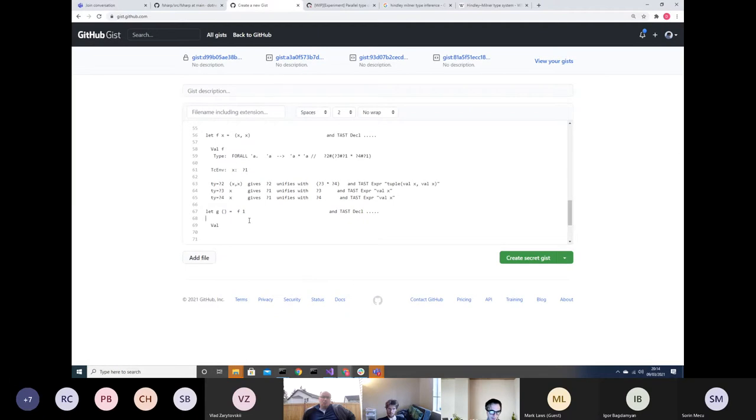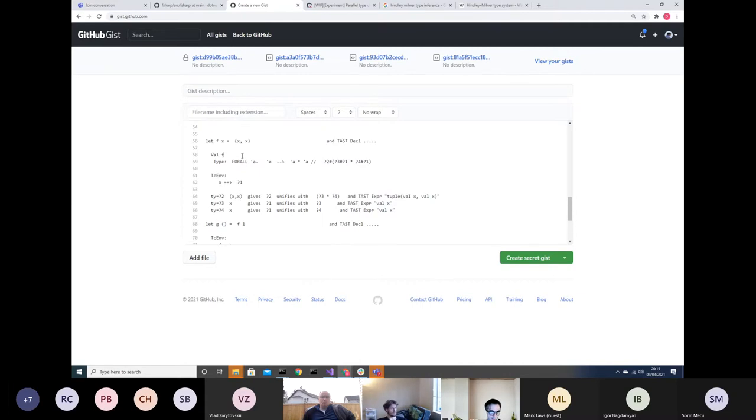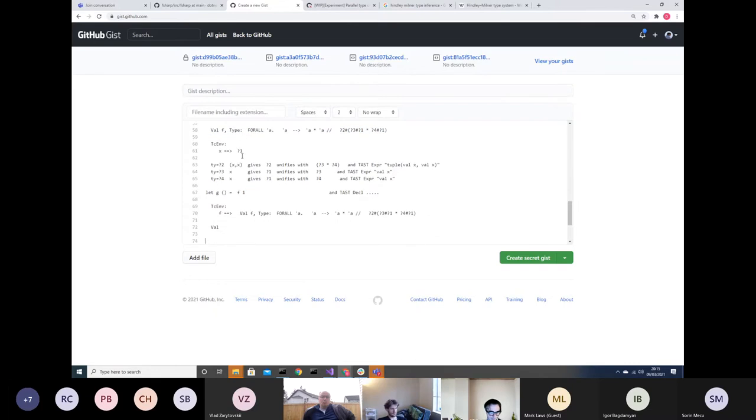So we create, what have we got? We've got a TCN where we've got an F is now in scope, and F maps to, I'll just use this as a kind of maps to, the TCN. F maps to this val here. Let's collapse this down here. Okay, so that's our TCN name resolution.